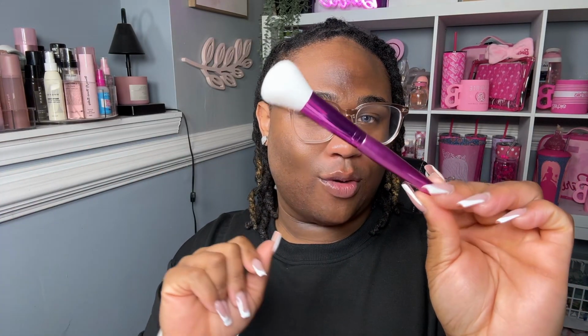Then we have this mineral powder brush. I've never heard of a mineral powder. Maybe I'm just oblivious to it, but this is what the brush looks like. I don't know. I don't think I would have much use for this, girl. Okay, I'm pretty sure we all love a really good blush brush. I feel like this would be great for maybe creams, liquids, because it seems a little dense.